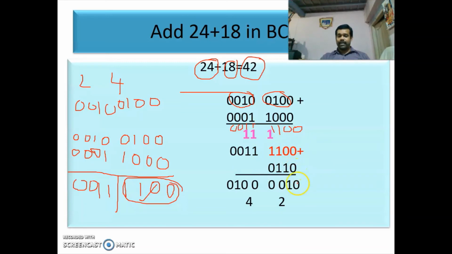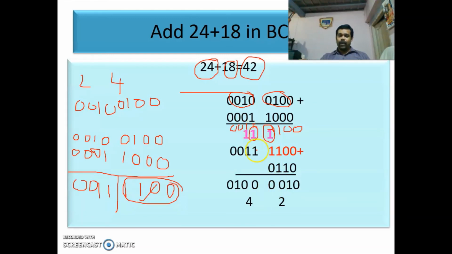So 0 plus 0 is 0. 0 plus 1 is 1. 1 plus 1 is 1, 0. The 0 here, and this is the carry. Again 1 plus 1 is 1 0. You are having 0 here. Then we have to add the carry here. This is the carry. We are getting 1 0 here. We have written the sum 0 and the carry 1 here.